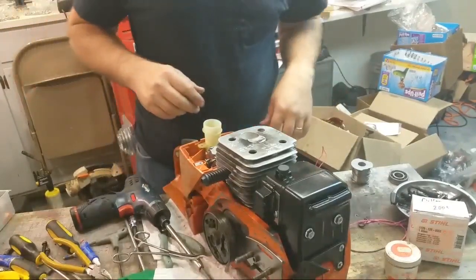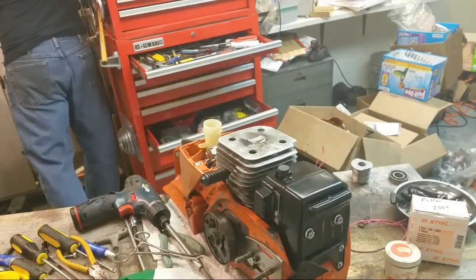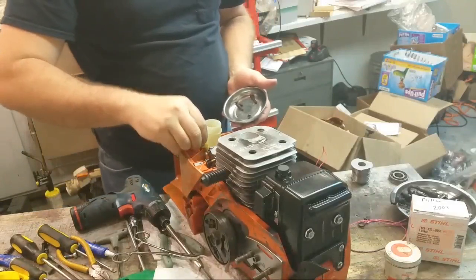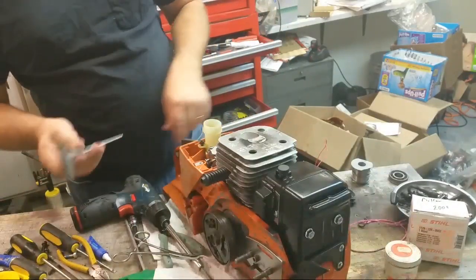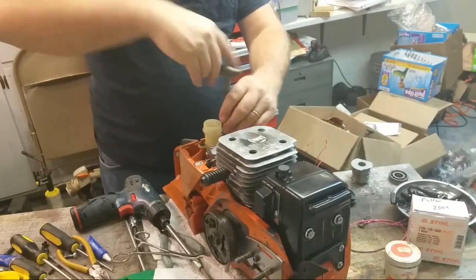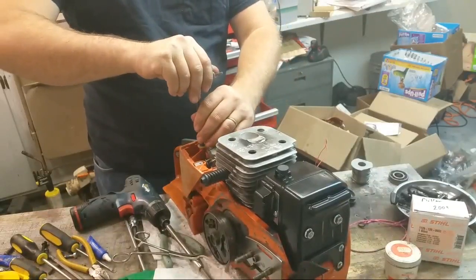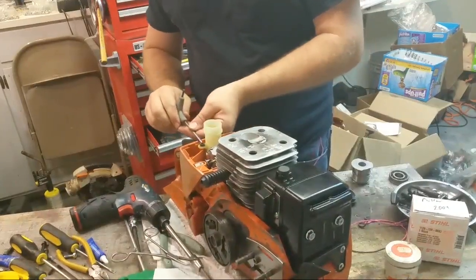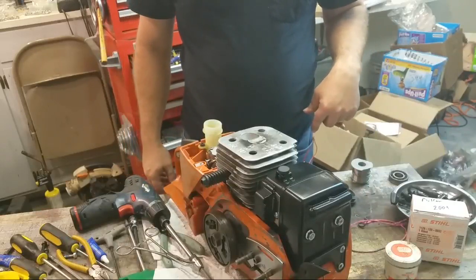Need two screws here. I think I had them. Actually, I'll put these carburetor parts away. These are longer screws, like 25-30 millimeter. Double check the carburetor bolts. You gotta be freaking tight. Tight. Good. Carburetor's there. Good to go.